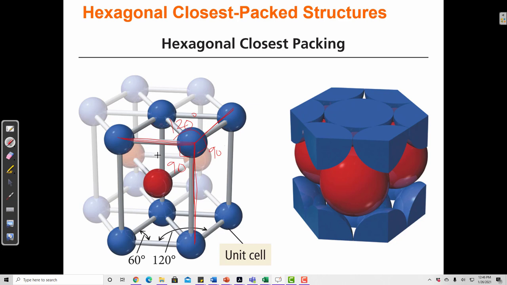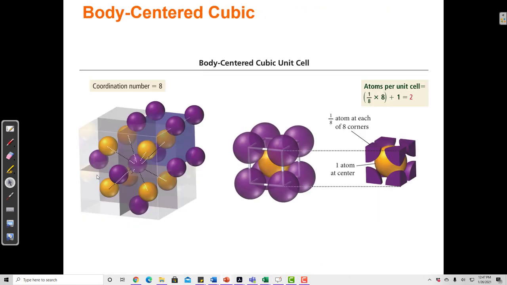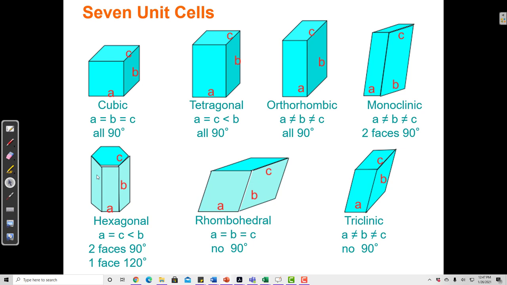And because all of these atoms are the same atoms, they're going to push. When I offset the layers like this, there's going to be some gap between the corners. They can't touch because these red atoms are in the middle. So that means that some of these lengths are going to be different sides, right? So this length does not equal this length. They're different lengths. So this is the kind of information that we get from an X-ray analysis, and we can use that information to represent the unit cell in one of these seven different types.